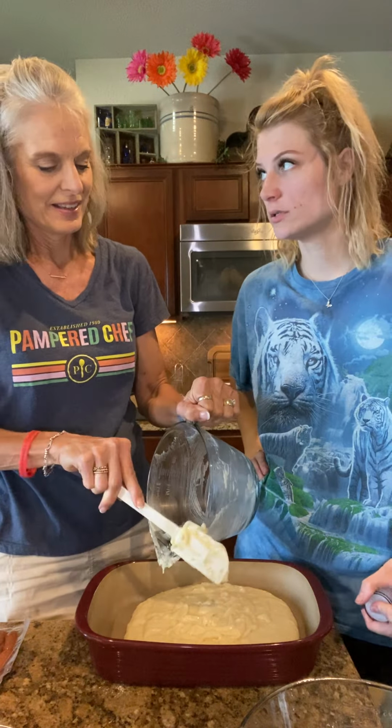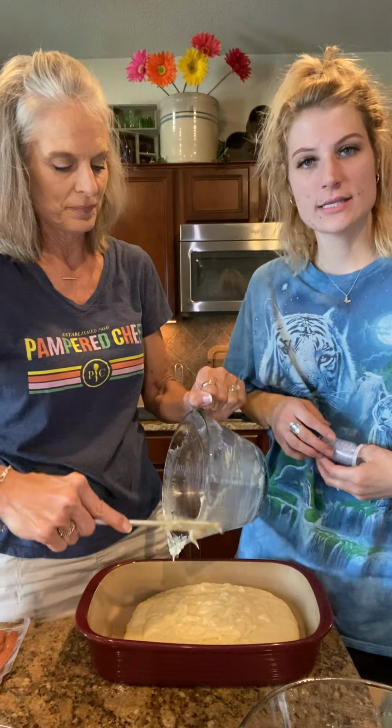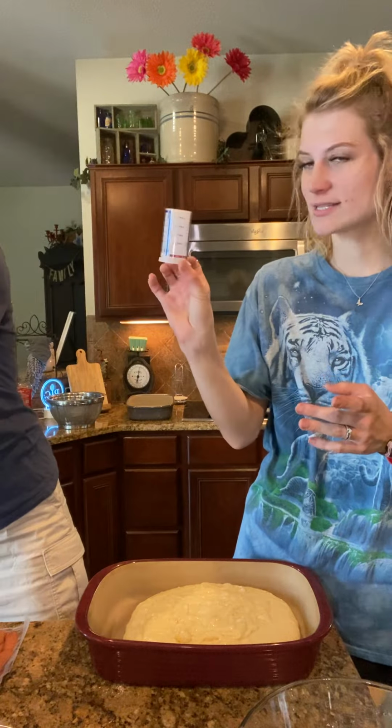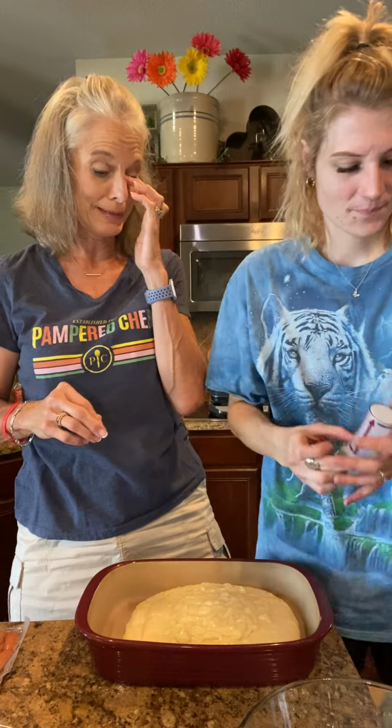Little, what are they called? They're bacon and little sausage smokies, and they're wrapped in bacon. Yes, that's cute. I think I've never seen them this small. Petite. Isn't that darling?